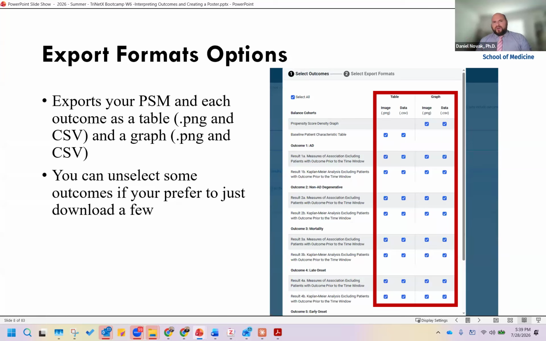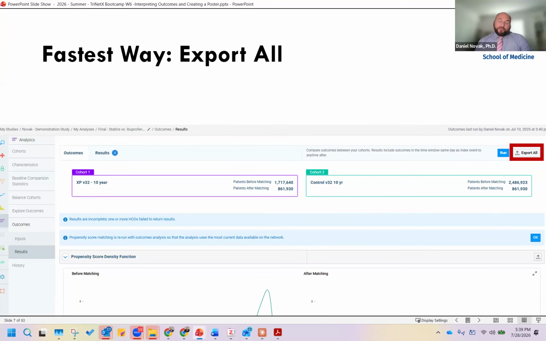TriNetX helps with that. Now, one reason that it is useful to export your data and your findings is that TriNetX changes. It's kind of like the ocean, right? The water is changing all the time and moving around. So this allows you to create a snapshot that will enable you to get through your publications with all your data and all your numbers intact.